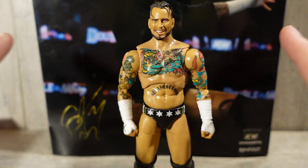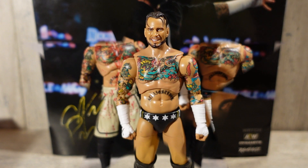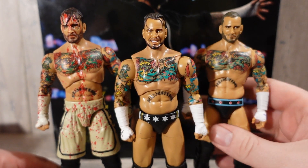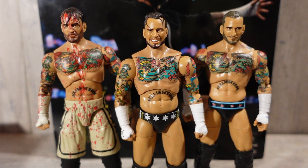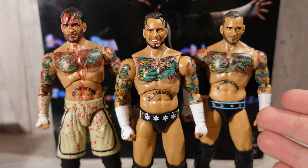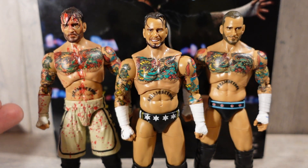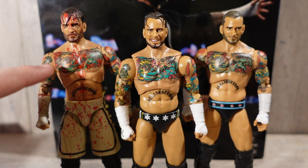Let's dive into some CM Punk figure comparisons. We are comparing him to some really good CM Punks — all AEW CM Punks, as I don't have any Mattel CM Punks, but it's just awesome to have CM Punk in my collection. We've got the Walmart exclusive right here. I'm still missing the Unmatched Series 4 CM Punk — I think I might order that while ordering the Ring of Honor CM Punk. We've got the Blood and Guts exclusive 2-pack with MJF CM Punk right here, which is probably the best CM Punk.